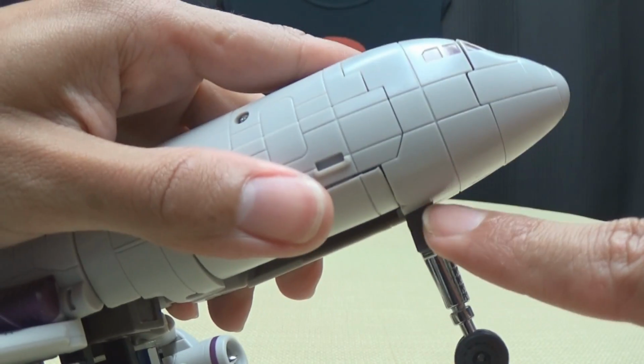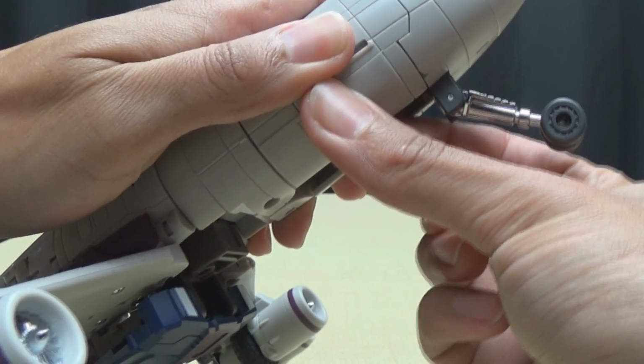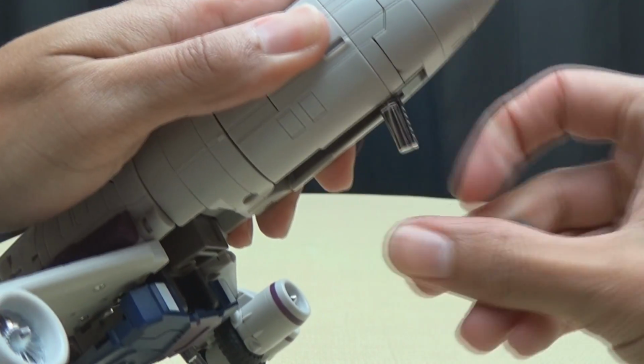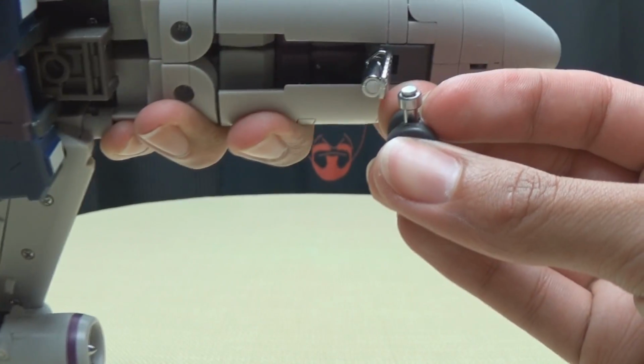And you want this gray piece here on the landing gear, you want this in. You don't want this part out yet. Oops, make sure that panel's out of the way. So push that in and whoops, pop off the landing gear altogether. Whoops, oh no. Oh no.